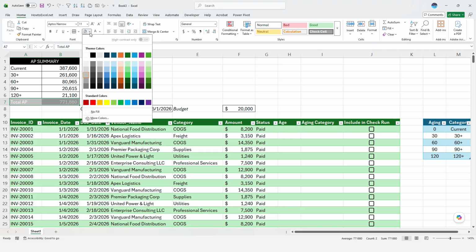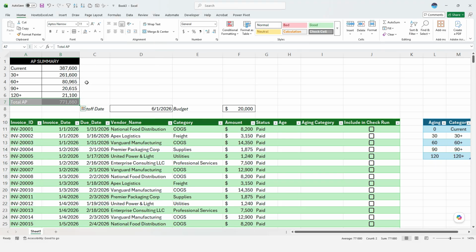This can be useful when you're analyzing your AP. You can see how good or bad the situation is. Do you have a lot of values, a lot of invoices that are over 60, over 90 days? What kind of priority do you need to focus on which types of invoices? So that gives us a good overview of this.